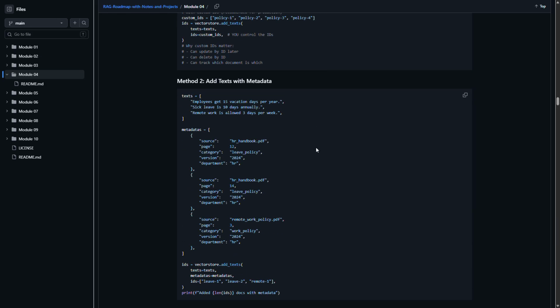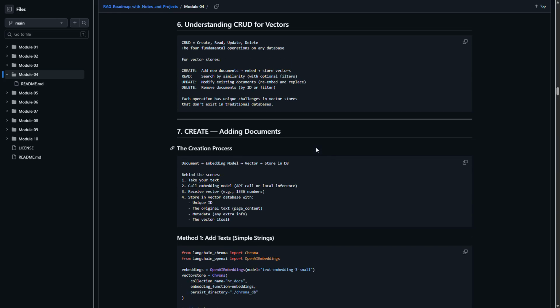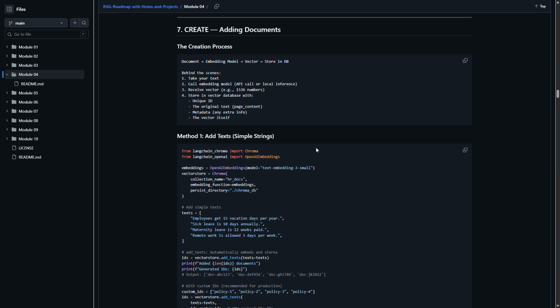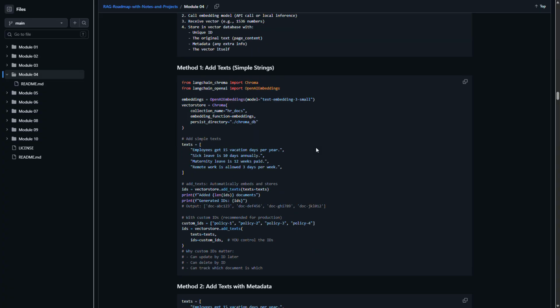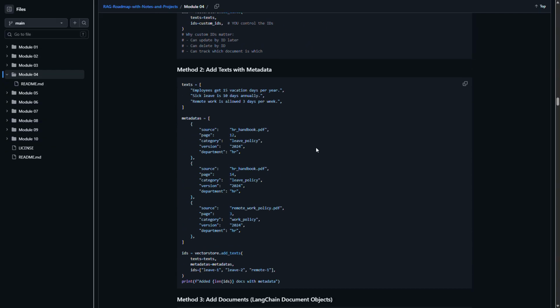Method one is the creation section: add texts with a simple string, or using metadata. This is the data source and everything.